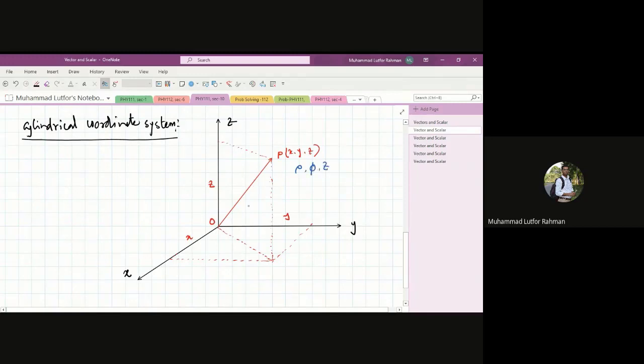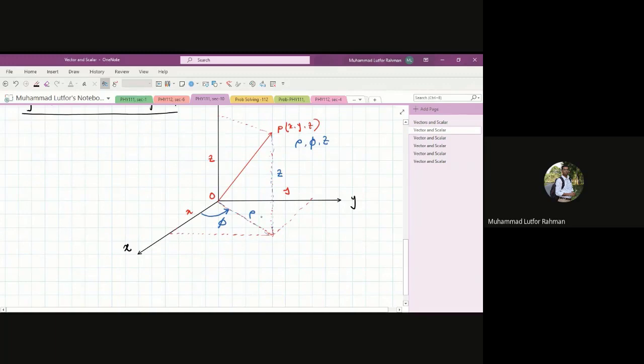Rho is basically this shadow which is in the xy plane. So this is the rho, this length, which creates an angle, the phi. And this length which is towards the z direction will give you the point in the cylindrical coordinate system. So one variable is rho, another is phi, and another is z along the vertical direction. So then we can also find out this quantity.